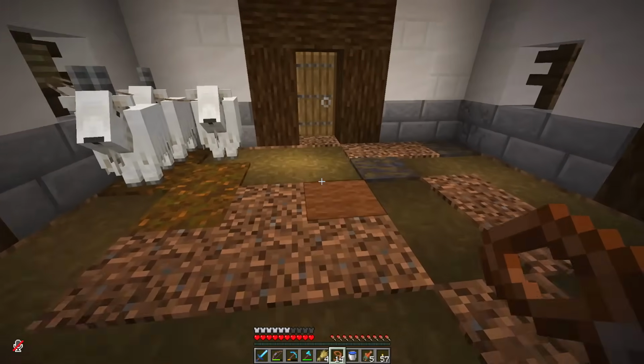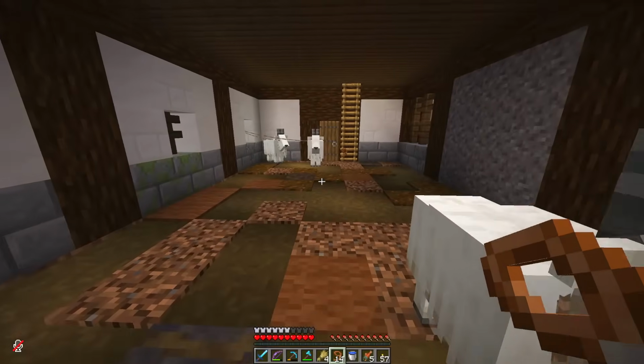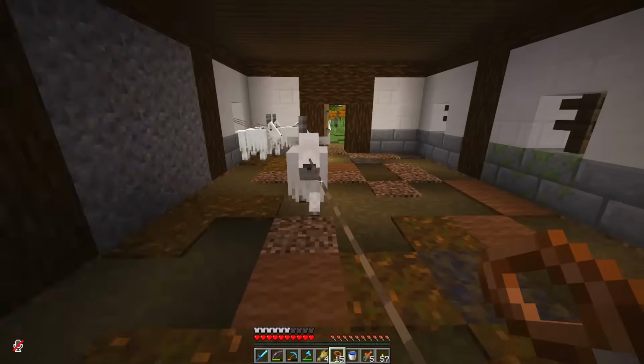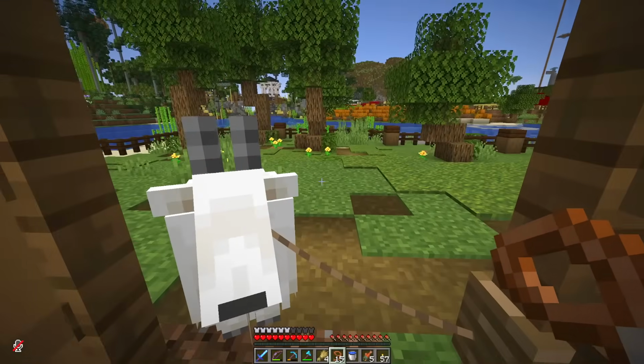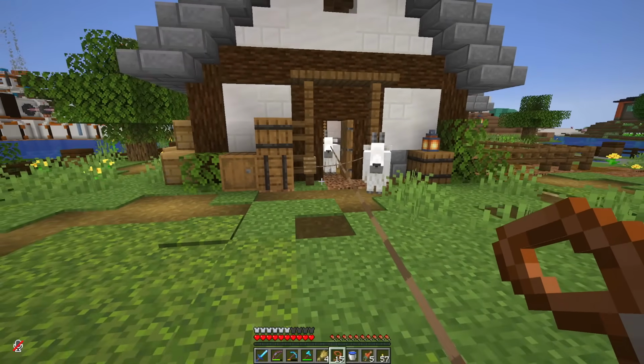Let's do a little experiment. The idea was to have the goats out here. Oh, this is a one-horned goat. The idea was to have the goats out here. So, I'm going to bring one of them out here. Okay? Can you go through the door? The goats can't fit through doors.